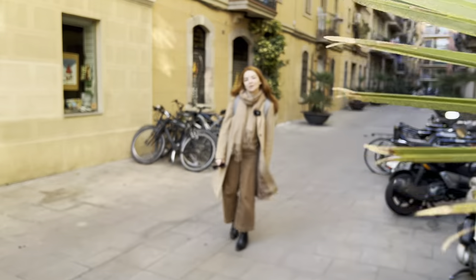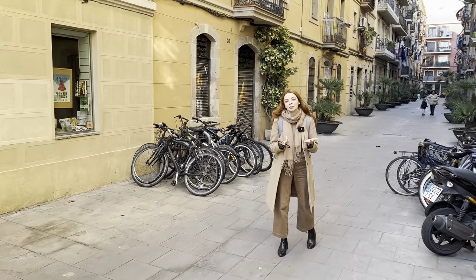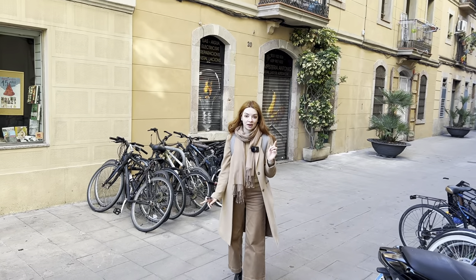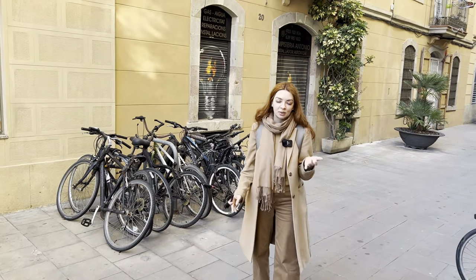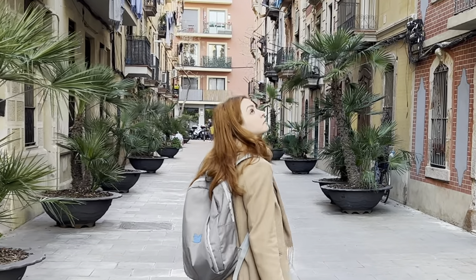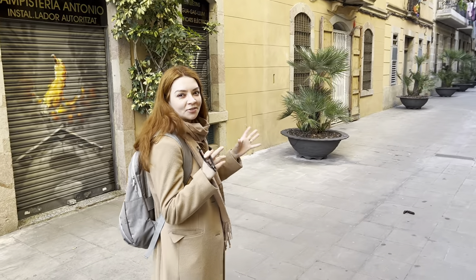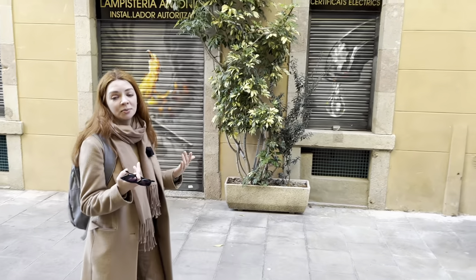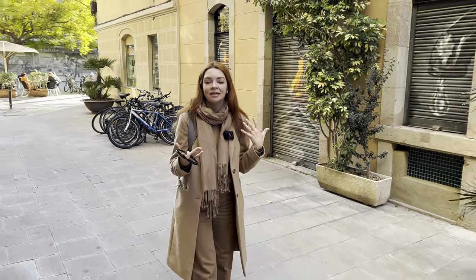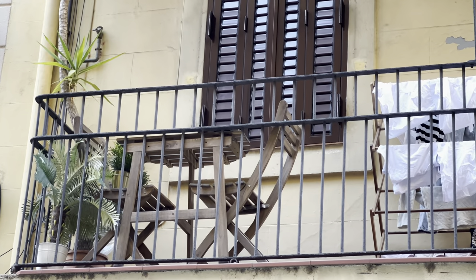We just came to the Barceloneta neighborhood. This is one of the unusual neighborhoods in Barcelona because it reminds me of a neighborhood in Italy, and actually there are a lot of Italian restaurants surrounding the area. The area is most famous for its beaches, but it's winter so we're just going to explore the architecture of this very cool neighborhood. It really gives a much more relaxed vibe, and maybe even a safer vibe than the rest of Barcelona. I think this is very typical of cities around the sea — people tend to be a little bit more polite, chilled, and relaxed.